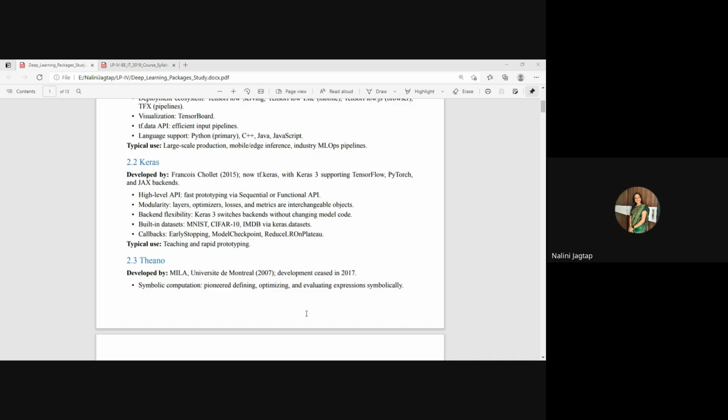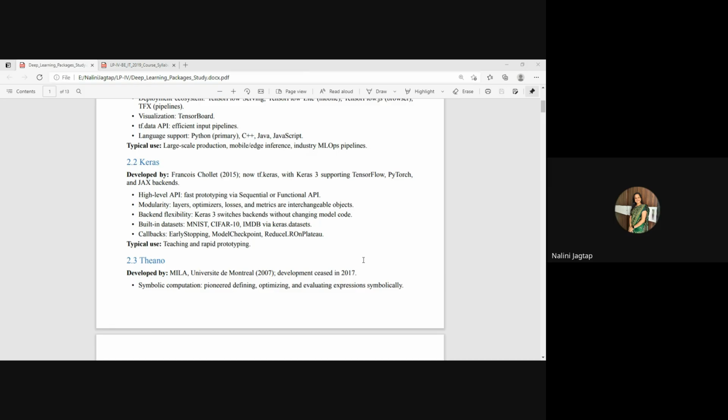So we do not need to know what is behind this, or how the basic graph creation works. That is why the architecture diagram places a backend engine layer at the very bottom of the Keras stack. Keras itself does not know how to do the actual mathematics. It simply hands the work to whichever backend is currently selected. There is a modularity concept, which means every piece of a Keras model, each layer, each loss function, each optimizer, is built as an independent swappable object, so we can mix and match them the way we want to, right?